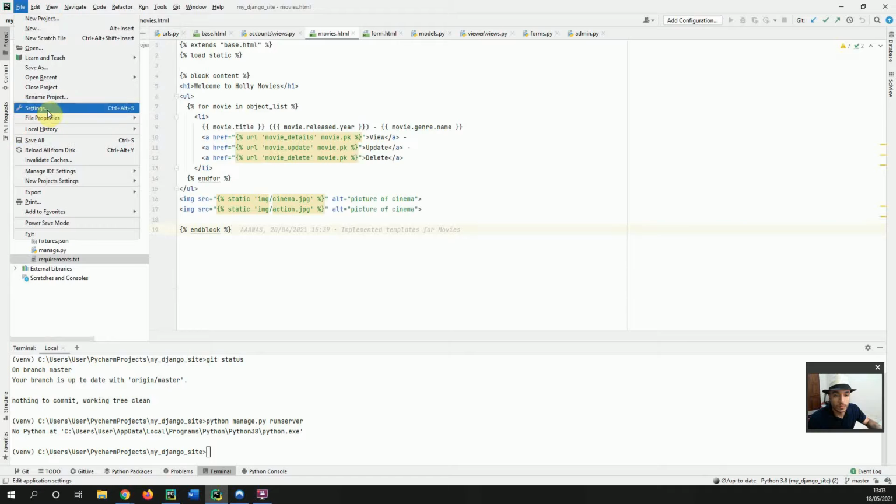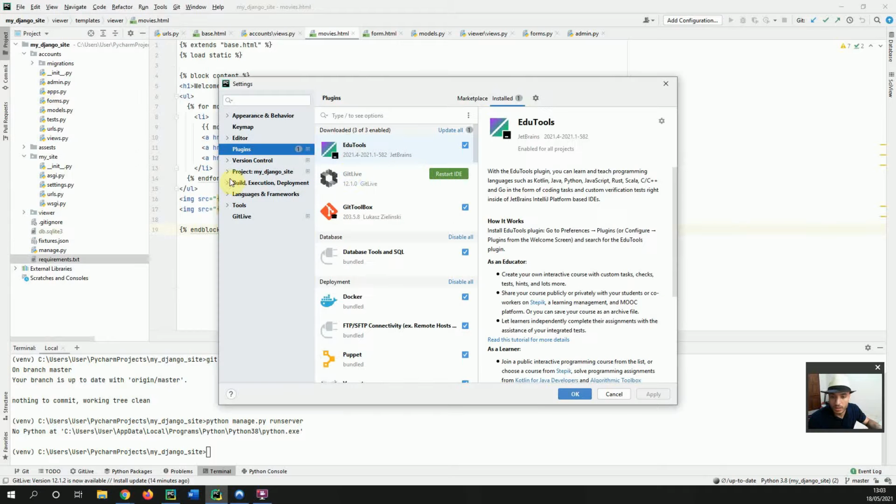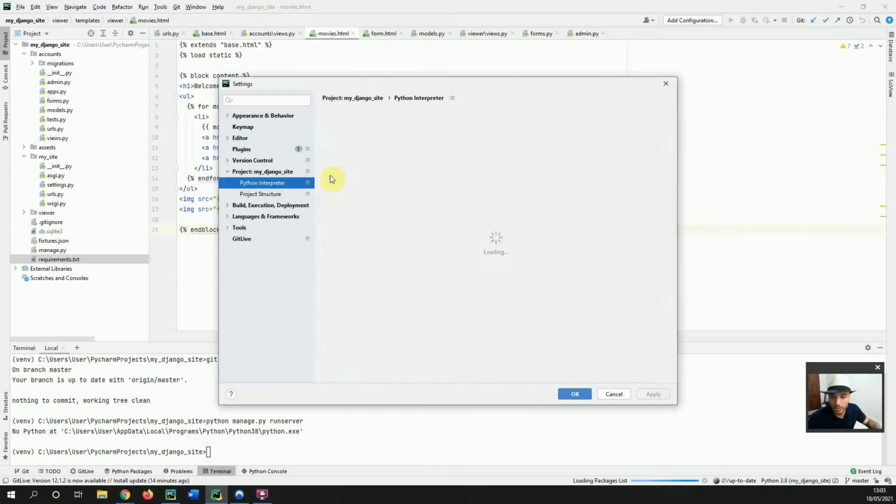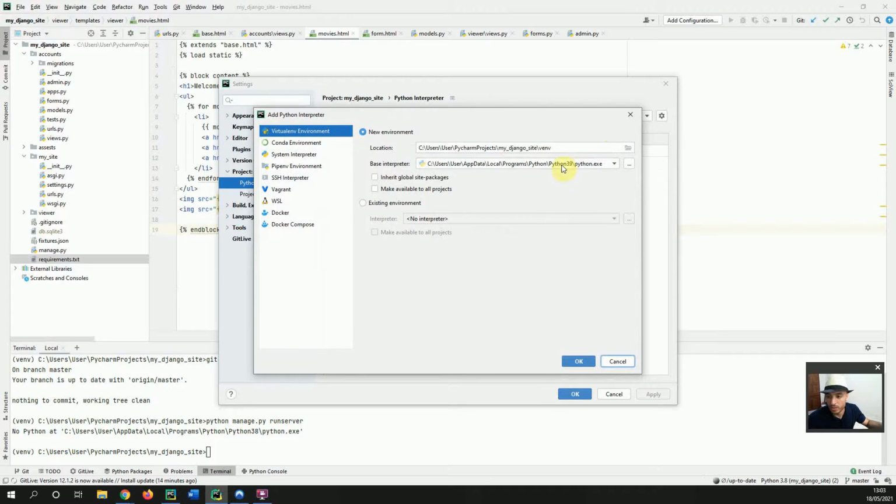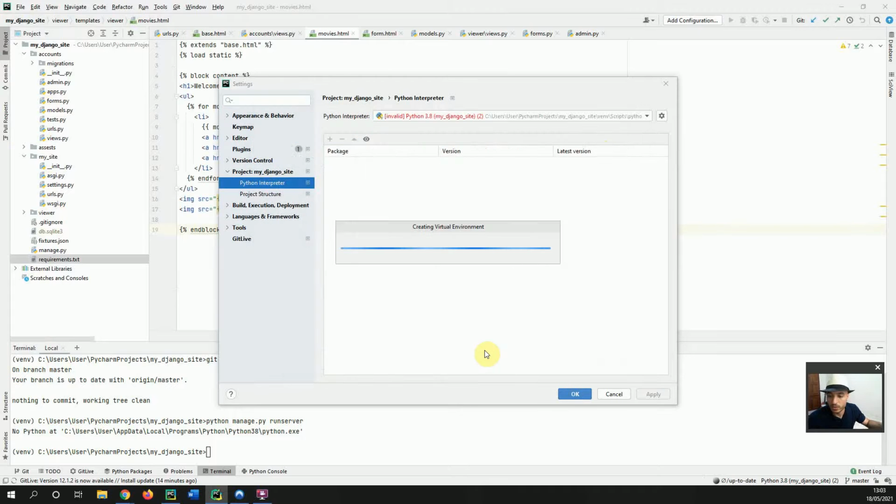So, settings.py, and then we go to Python interpreter if you want to fix the virtual environment problem. So I'm going to add a new one. I'm going to choose Python 3.9. I just installed it lately. So okay, good. Let's go.